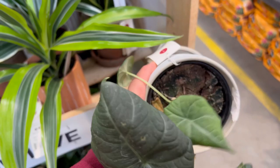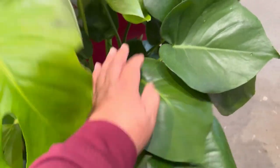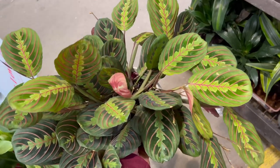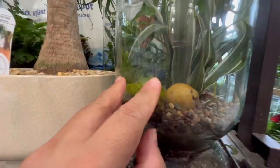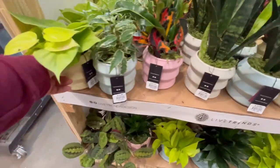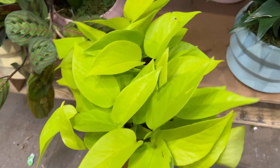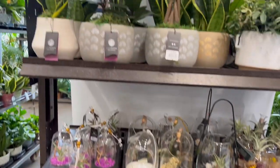Another alocasia that used to be very rare and expensive and now you can easily find it at big box stores. We're still on the hunt for a monstera deliciosa sport variegation, but we failed again. There's a huge calathea or prayer plant — really big, hard to even capture in frame. And look at this — a pot shaped like a happy pet rock from the Live Chance collection; they're really killing it with their pots. There's a philodendron neon and neon pothos here, and they have really healthy plants that come in nice pots.